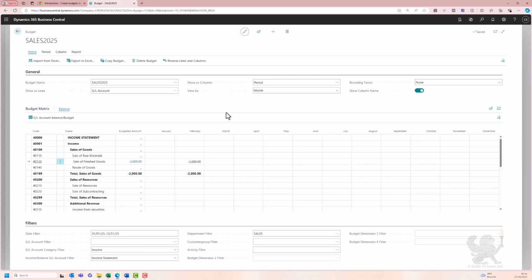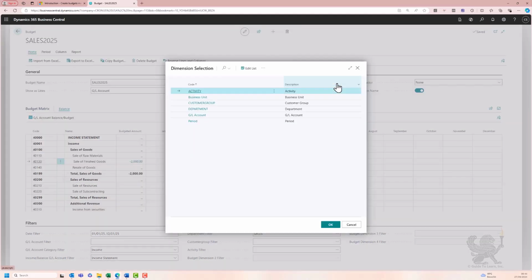Another option that we have is that instead of showing the periods or the months as columns, we can also use whatever dimension is connected to our budget and show that as a column.